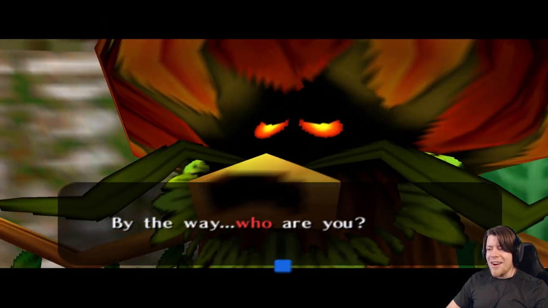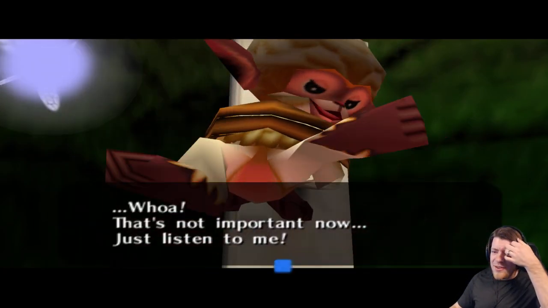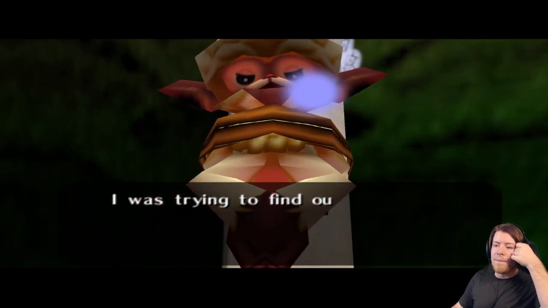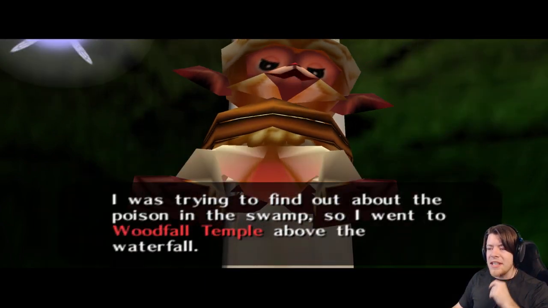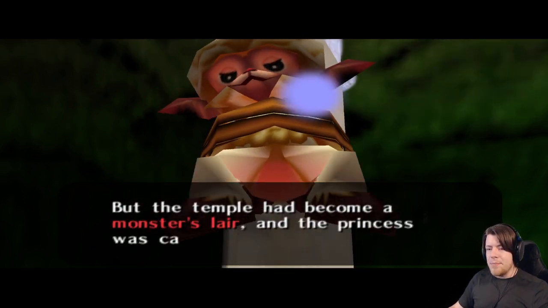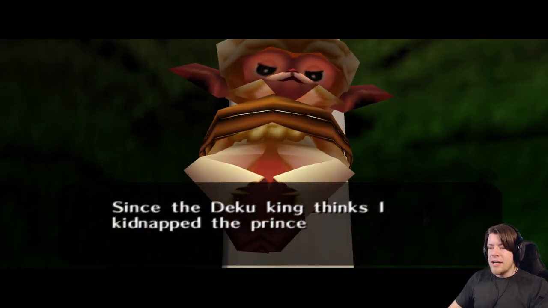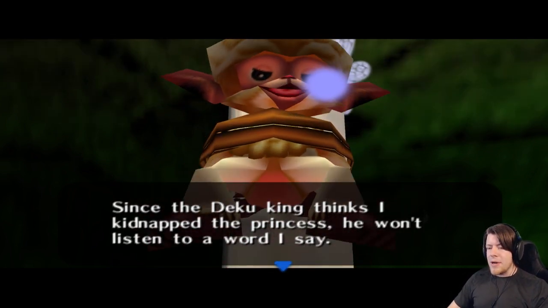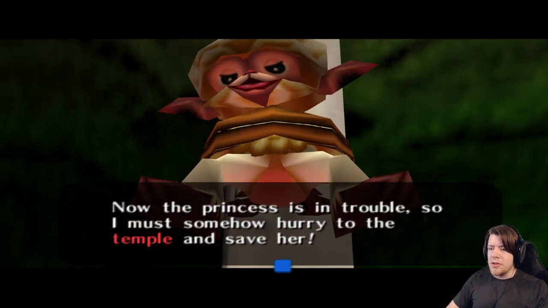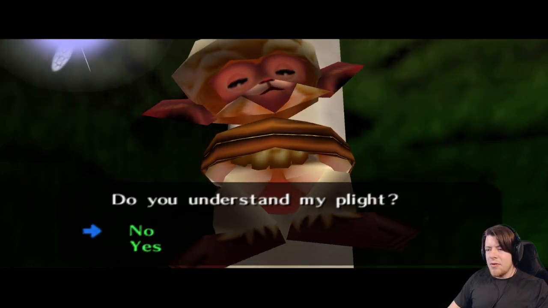By the way, who are you? Well, that's not important now. Just listen to me. I was trying to find out about the poison in the swamp, so I went to the Woodfall Temple above the waterfall. But the temple had become a monster's lair, and the princess was captured by the monster. Since the Deku King thinks I kidnapped the princess, he won't listen to a word I say. Now the princess is in trouble, so I must somehow hurry to the temple and save her. Do you understand my plight?